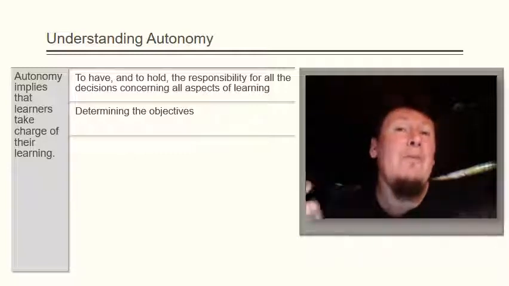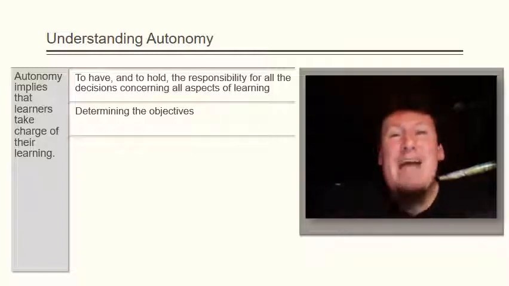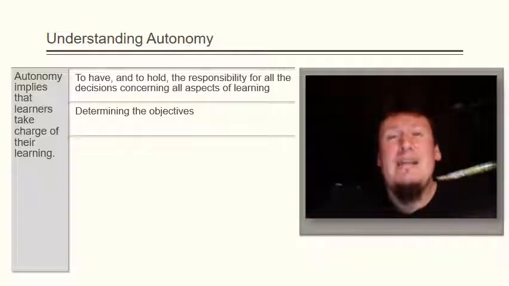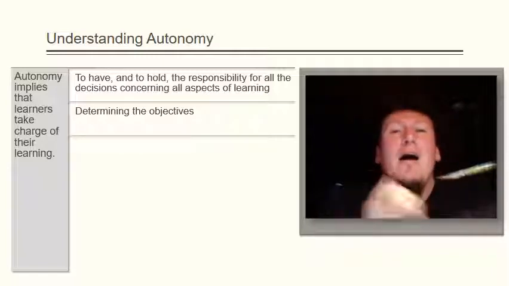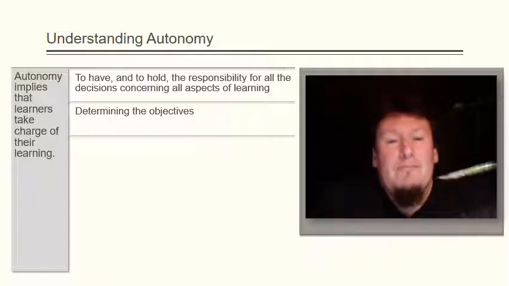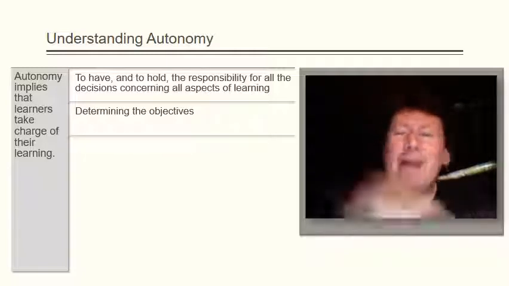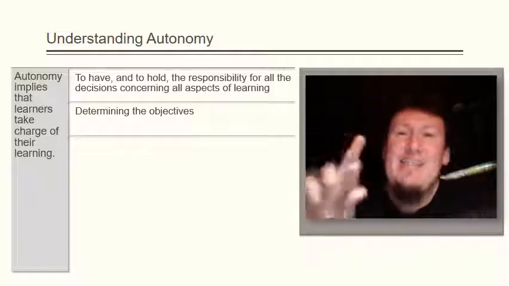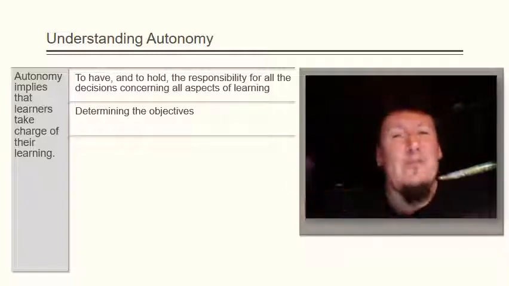But also, I'm insisting that it's the teacher as well who is putting the student in that position to take those responsibilities and choices. That teacher also shares in that responsibility of choices and charging. The other point of autonomy is determining the objectives. Now, once again, this is a two-party situation. It's not just the student, it's also the teacher.